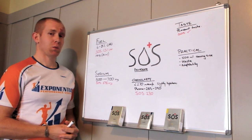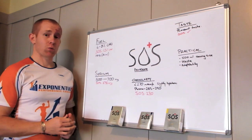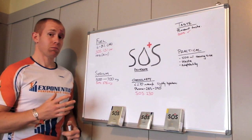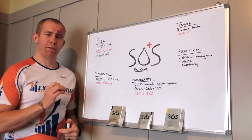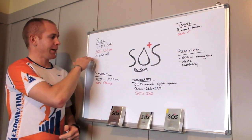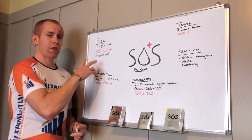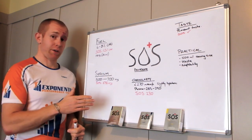When we're talking about fuel, we're talking about carbohydrates. There are general recommendations that sports drinks should be somewhere between 4 and 8% carbohydrate to provide that fuel and hydration. SOS here in the red clocks in at 1.5% carbohydrate, so it's very low in carbohydrate. It only contains 110 kilojoules or 25 calories if you're that way inclined. What they've done is they've focused on the hydration aspect only for this drink.